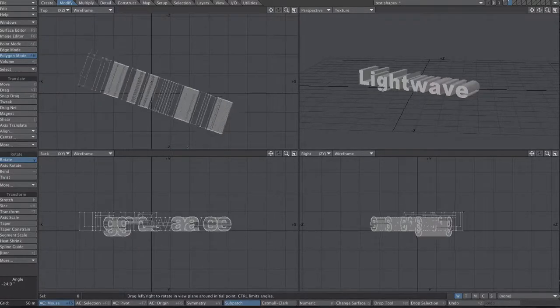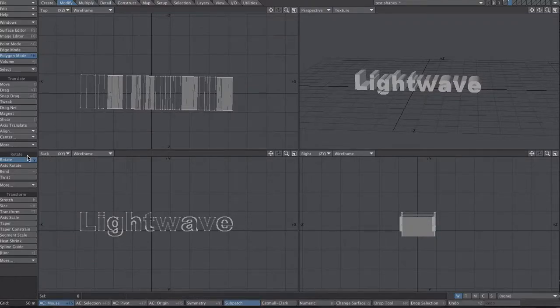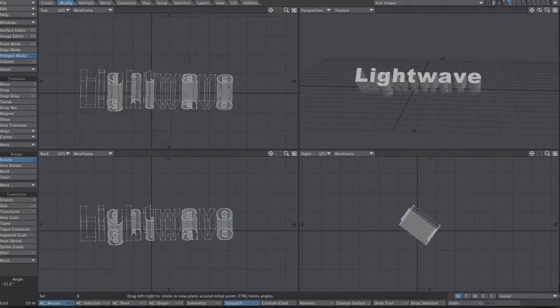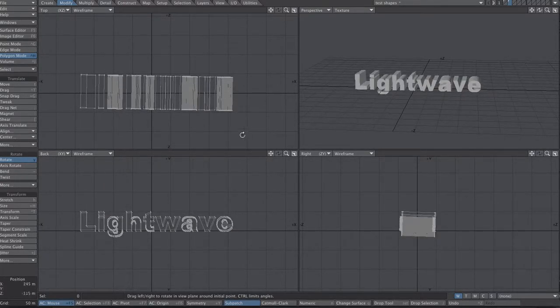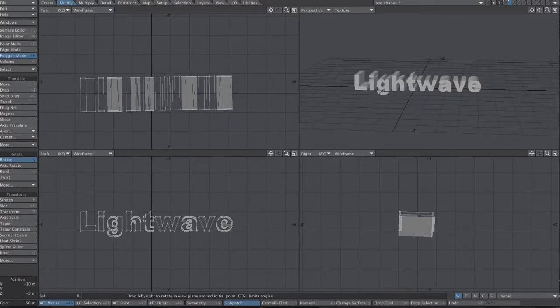Alright? The rotate tool is really critical because, again, it's one of the most basic features in Lightwave that you would need access to and know how to use. It lets you rotate your object in a number of different ways. Depending upon the viewport that you are using the tool in and where you click and drag, you can rotate in different ways.